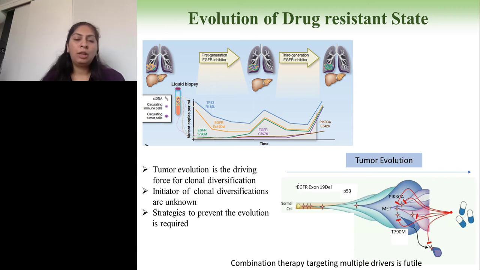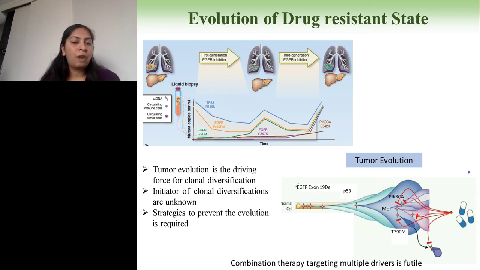So the patient who is initially diagnosed with EGFR activating mutations, they take a blood sample and do the liquid biopsy to see what is the prevalence of EGFR mutations. Once the patient progresses on the first generation EGFR inhibitor, as you can see, there is a steady increase in the EGFR T790M, which is the resistance clone. And at the intermediate step, this resistance mechanism is prevalent, and these patients get put onto the third generation EGFR inhibitor. And once they progress on the third generation EGFR inhibitor, you can see their mutation profile. The P53 mutation load goes up. There is emergence of secondary mutations, with EGFR C797S also going up. So this tumor is constantly evolving upon the progression of the therapy.